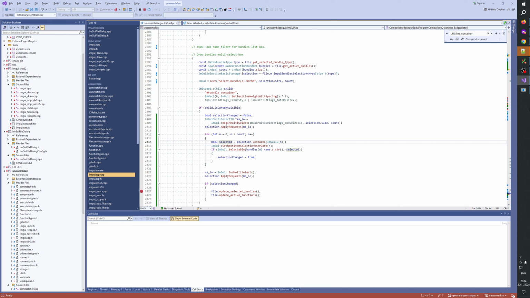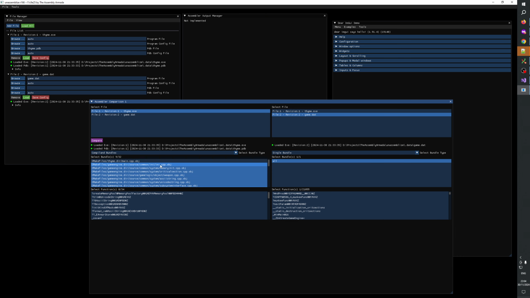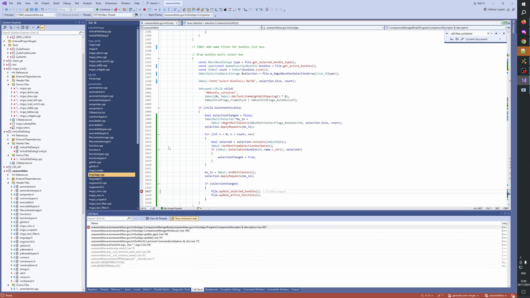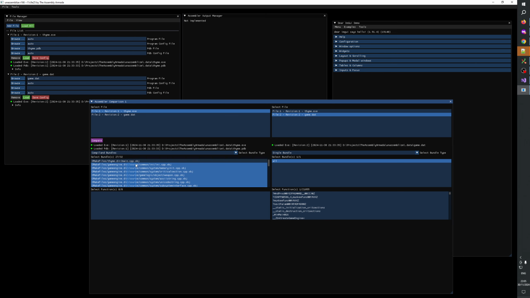So if we put a breakpoint here, selection change. It should already update the select functions as I do this, but it doesn't.